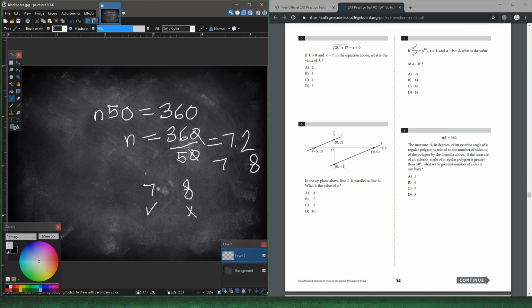So it's getting higher. But 7 has some room left over, because 7 times 50 is 350, and there's 10 degrees left over. And if you increase this by like 51, 52, some number until 7 times that number is equal to 360, then it's possible to have 7 sides maximum, but you can't have 8 because it overshoots the boundary. So the answer would be C.